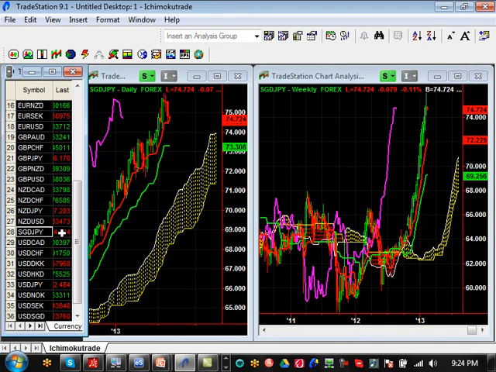Singapore yen. Notice just like the pound, this hasn't pulled back that much at all. So support level is going to be 73.30, and then the next level is going to be 72.22.